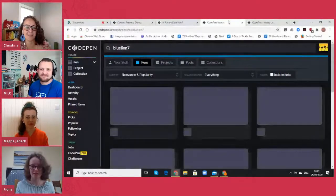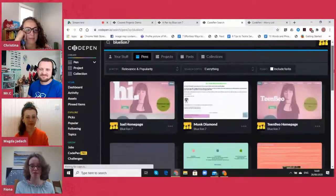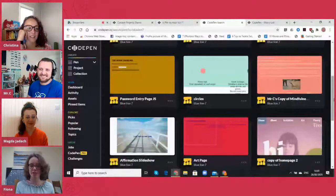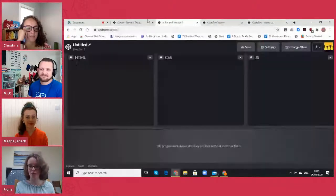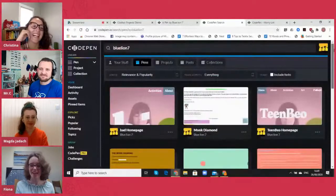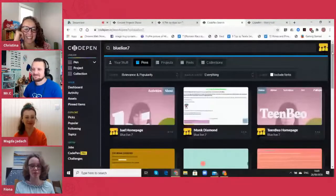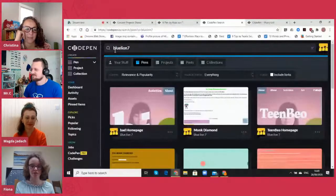If you key in Blue Lion 7, then you can find the pages. So here's the home page. Here's some embarrassing old stuff that I should probably delete. Here's the mindfulness page. You can go into all these pages. There might be a bit of difficulty accessing them all from the home page at the moment, unless you're a pro. I know CodePen always wants you to be a pro, but you can go into them individually here anyway. If you just look up my username on codepen.io, go into codepen.io and look up Blue Lion 7, and then you can use all these resources.